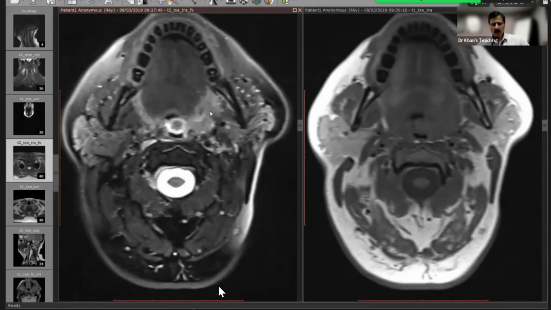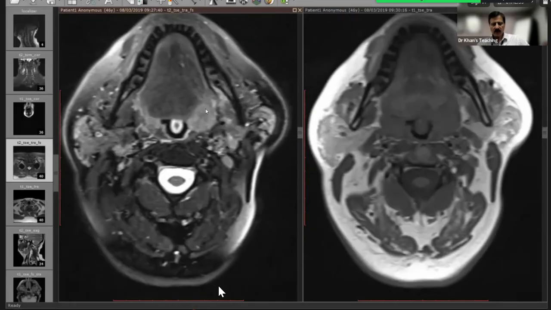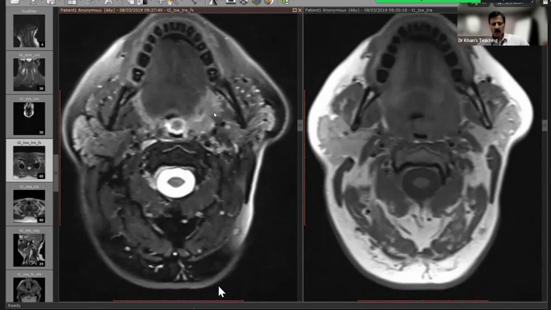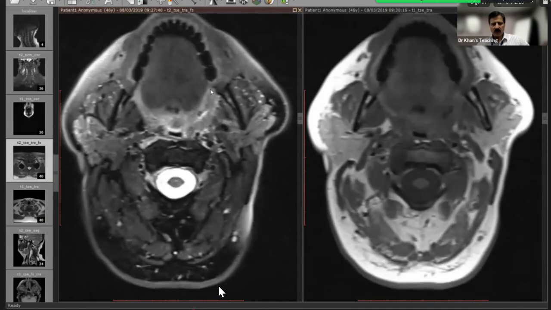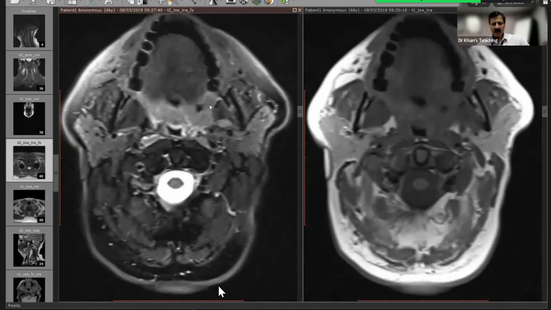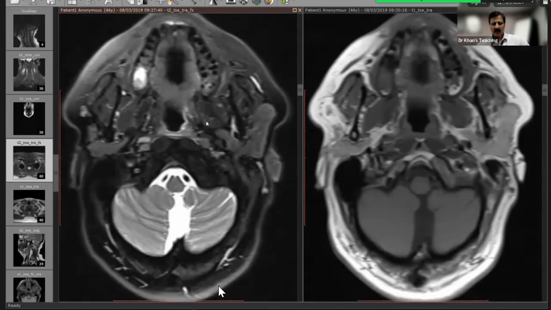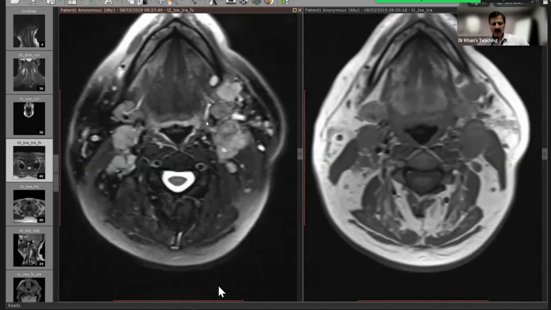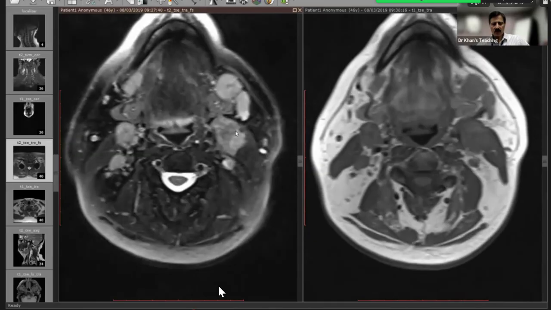So for local staging, nobody is asking you in your 2B exam, it's slightly beyond 2B. But I'm just trying to give you the concept of learning anatomy using pathology. So from the anterior pillar, it has gone into the tongue. And then you can see that there is spread here and there is spread here. If I go inferiorly, you can see these lymph nodes. This is the sternocleidomastoid. This is the lymph node which is abnormal. Actually, the contralateral lymph node, this one.